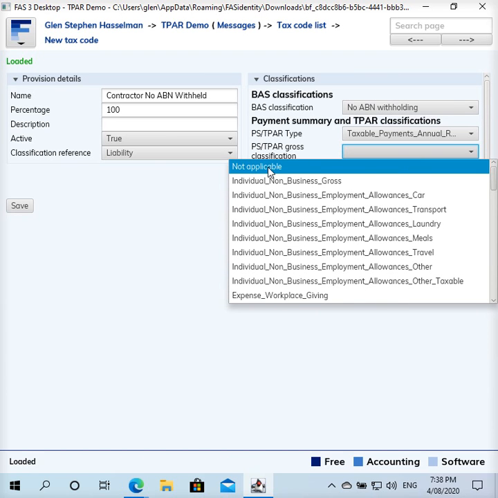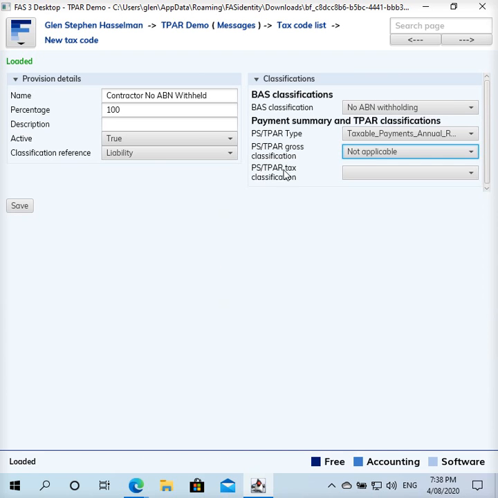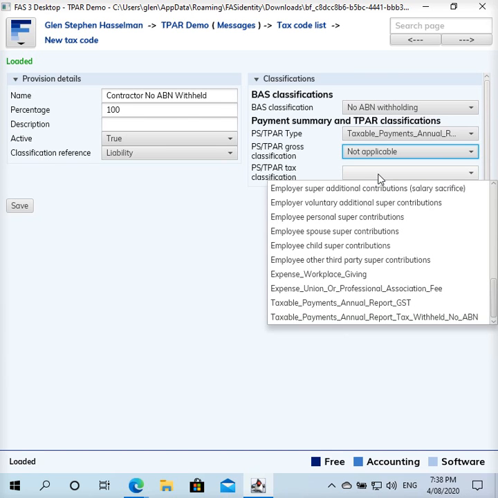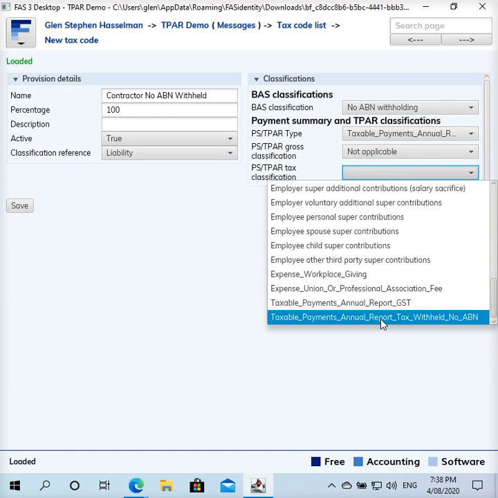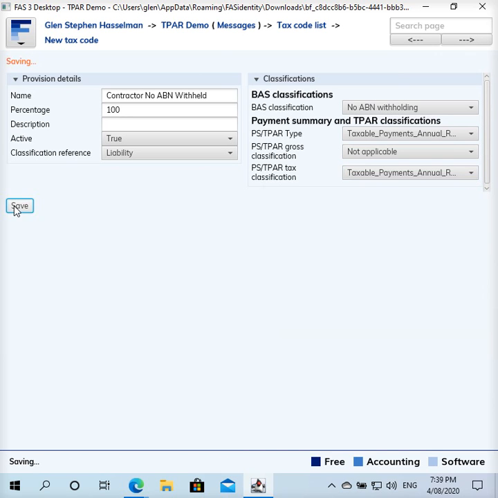So we put not applicable on this, what I'm setting up here is the no ABN amount withheld. We'll need another tax code which is the gross that is subject to this no ABN withheld. Anyway, and then for the tax amount we select taxable payments, tax withheld, no ABN. Okay, save that.